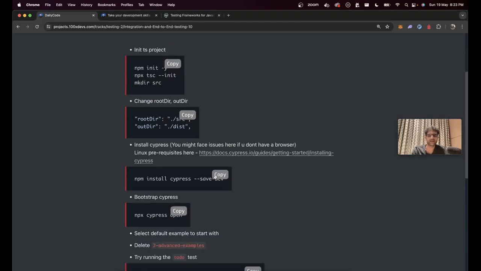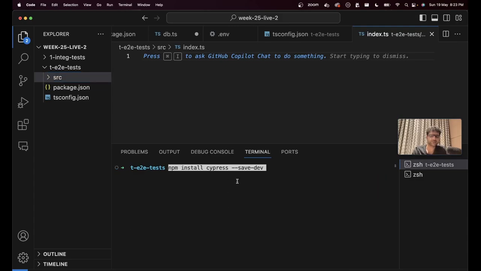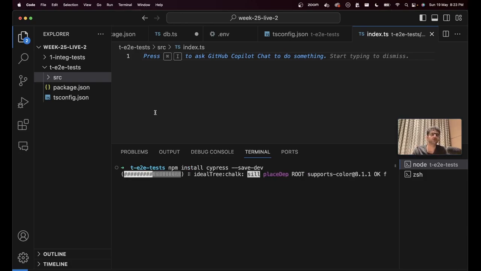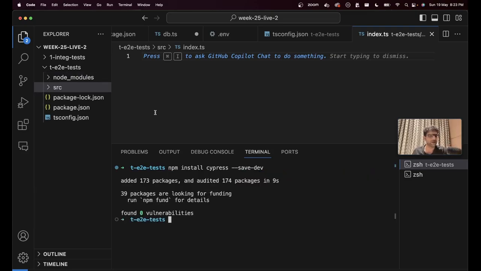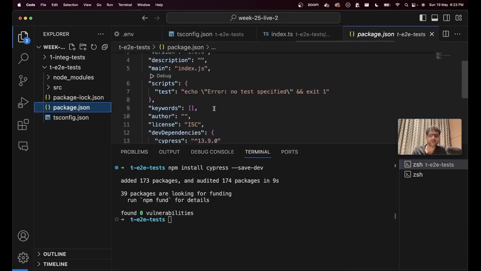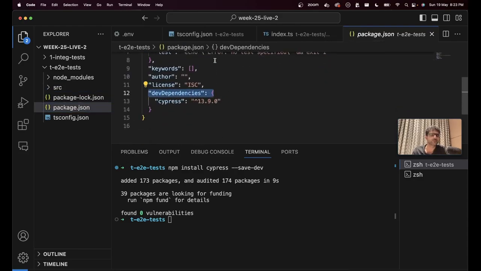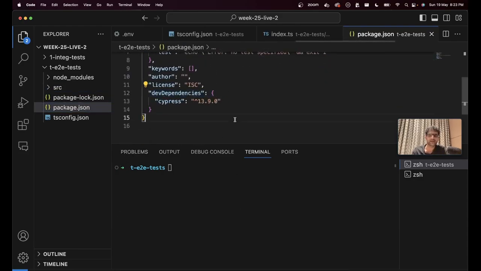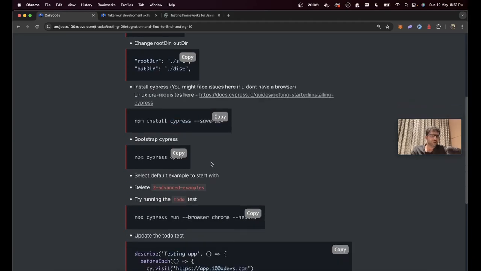But then install Cypress. npm install cypress --save-dev. What does this do? Adds it to dev dependencies, because this is a dev dependency. You don't need it, Cypress doesn't run on your EC2 machine. It runs before in GitHub Actions to ensure things are working. On your final EC2 machine, you never use this, which is why we push it to dev dependencies rather than pushing it to dependencies. Then you write your actual tests.